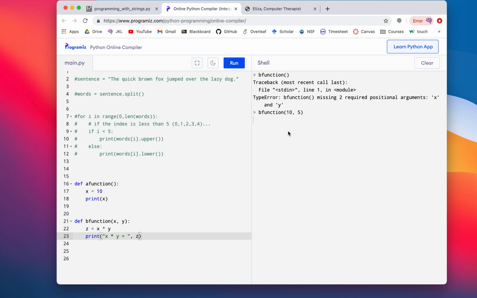Ugh, man. I kind of backed the wrong horse on this. B function, 10 and 5. Come on, bud.